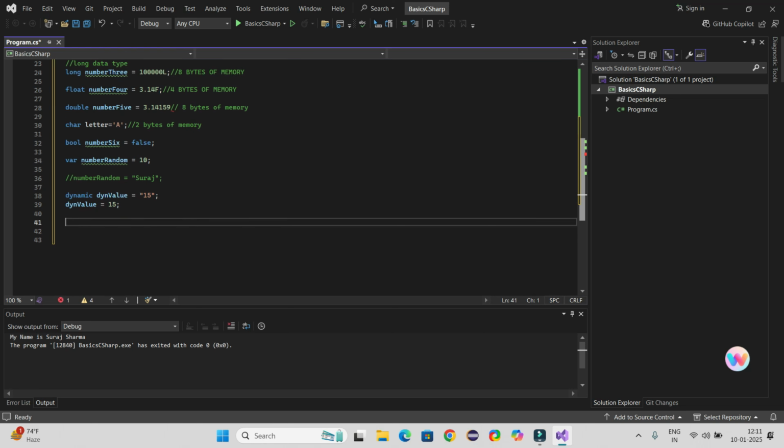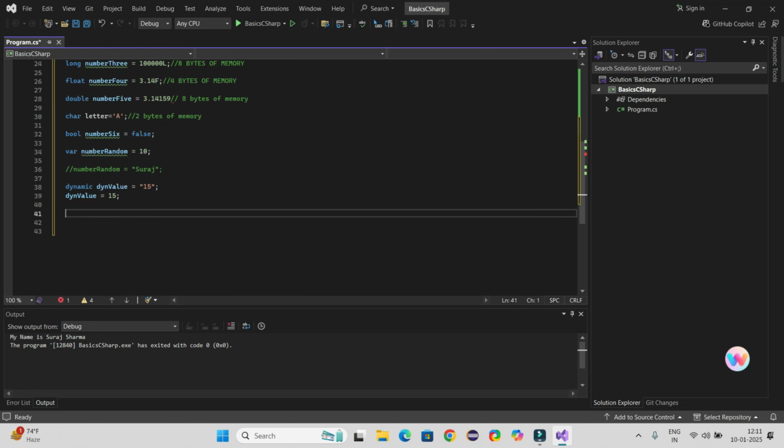Now we have got a few other ways to work on some value. Let's suppose you want to work on strings. To work on strings there are 3 ways that you can work. First is the concatenation operator, which is used for combining your strings.